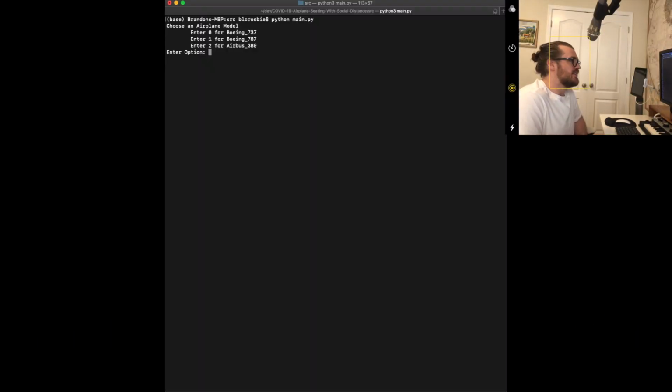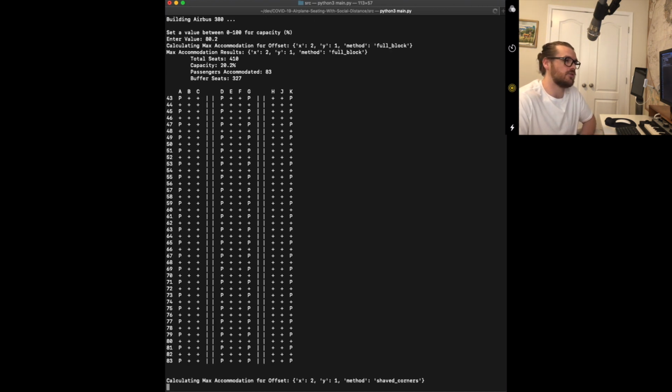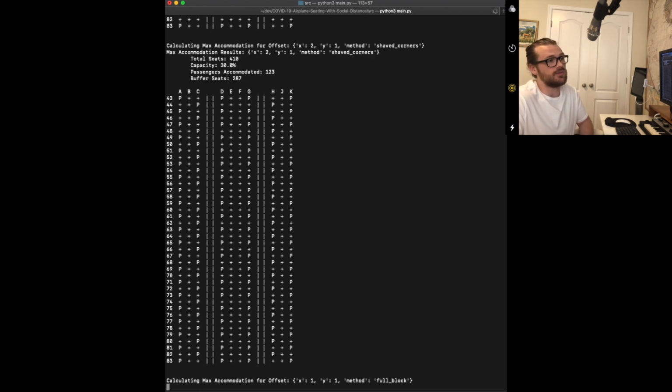So the code I have running here is actual code in action. I started off with an input to choose the airplane model, and these are based off of the actual flights I was on. I also pre-programmed about five different offset options, where the offset means the number of seats to your left and right, ahead and behind you that you're going to give this passenger. So it runs a theoretical maximum analysis to tell me how many passengers I can seat on this flight if each of them has this exact offset.